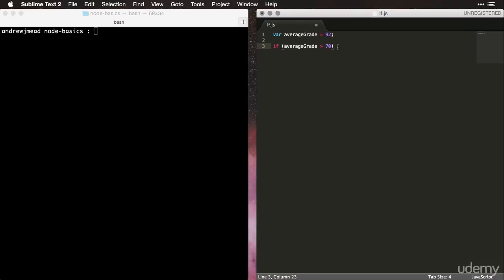To specify what you want to do, you need to use the curly braces. You can find the opening curly brace by using the Shift key and pressing the key just to the right of the P key. And just to the right of that key is the closing curly brace. So I'm going to open and close a set of curly braces. Now, the good formatting for if statements involves something that looks like this. By simply hitting the Enter key, you can see Sublime Text knows what to do. It keeps the opening curly brace on the same line as the if statement. It puts the closing curly brace on a line by itself, and it indents you 4 spaces where you can type the code to run if that condition passes.